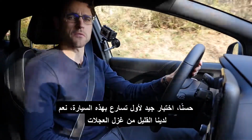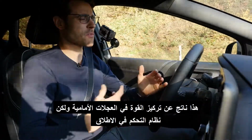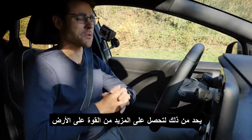Nice test. First time launch control. Yeah, you still got some wheel spin, of course, so much power just via the front wheels, but the launch control is limiting that, so you get more power to the ground.